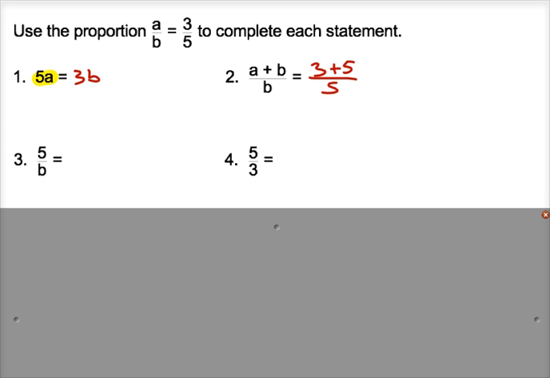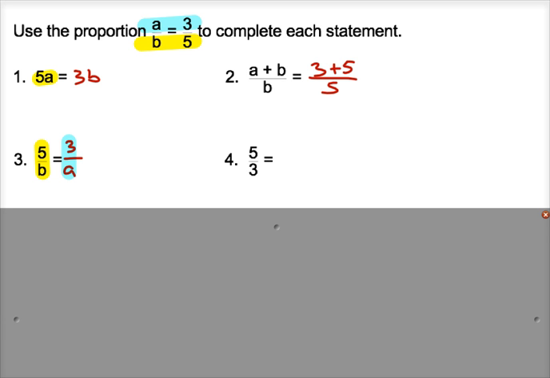Number 3, I see that I have 5 over b is going to equal something else. Well, I noticed that it's a 5 over b, which is like the 5 and the b on the bottom. So it's almost as if they just took the proportion and rotated it. So if I do the same thing, the 3 and the a should go on this side. Since the 5 was up on the top, the 3 should also go up on the top. And since the b, the part on the left, was on the bottom, then the a, the part on the left, is on the bottom.